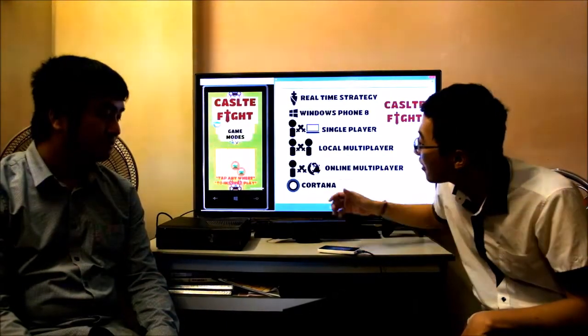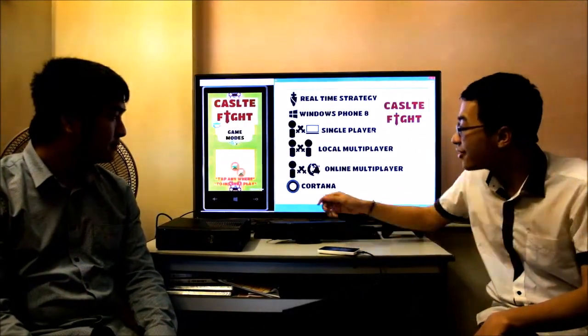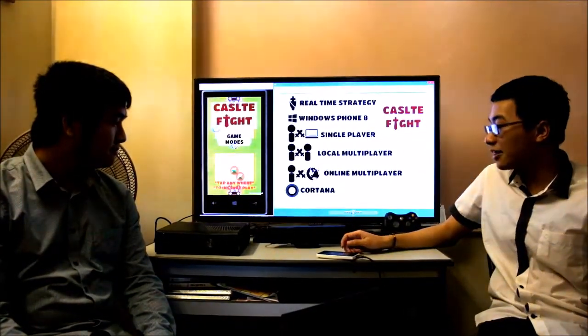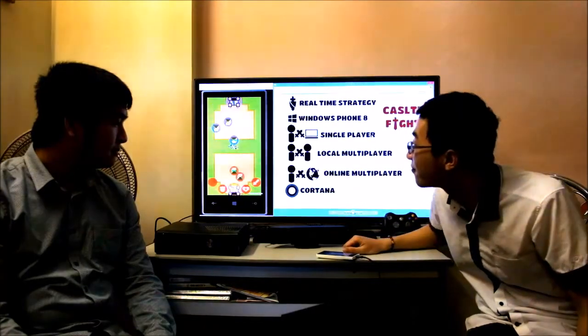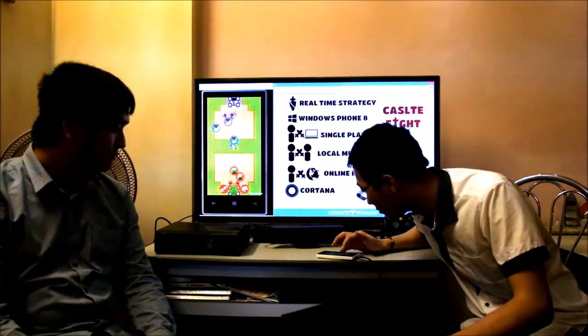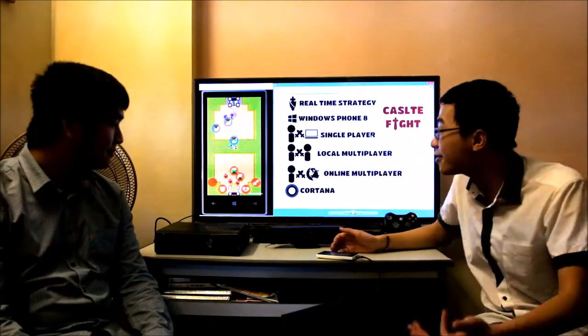Now you can see there's already a battle going on here. Two units are battling each other, and there's a button saying tap anywhere to instant play. Let's tap anywhere to see what's up. Yes, and we are right in the middle of battle. I can already buy units, command them to the battle, and use anything else.